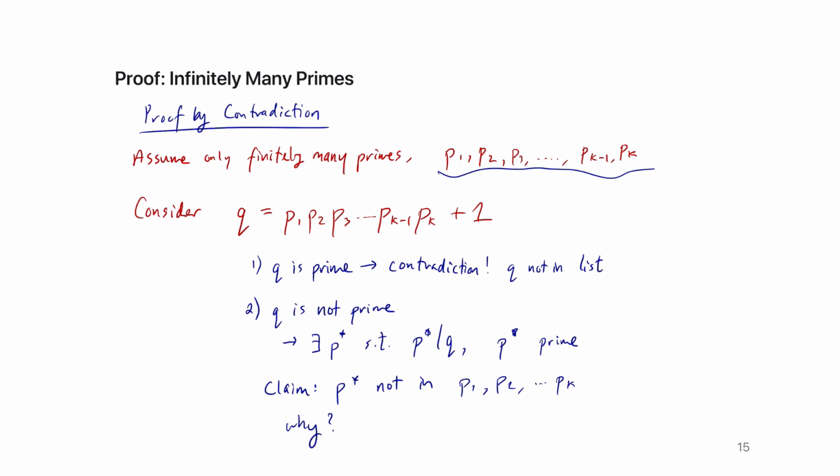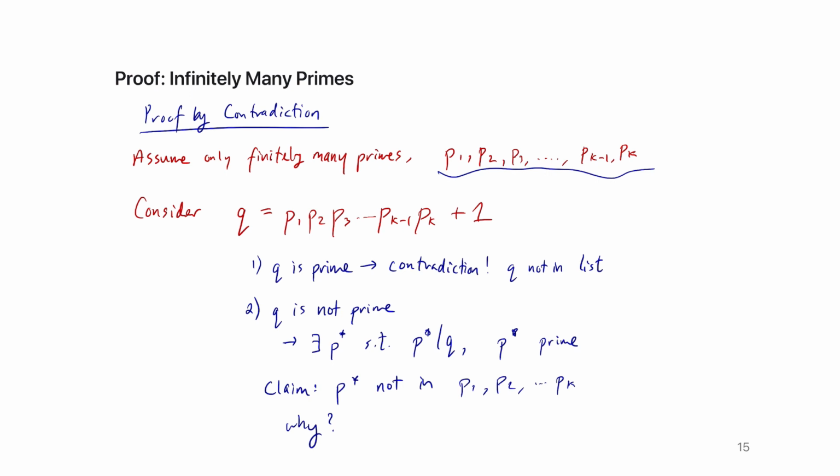Why not? Why can P star not be in that list? Yeah. Because you add 1 to it at the end. Yeah, okay. So what explicitly does that mean? That means that for that specific combination of the prime factors being gained to Q itself. Okay, so your argument is that if it was in that list, the rest of the product will give you Q, but the plus 1 messes things up. And yeah, you're along the right track. Okay, it's because of this plus 1.